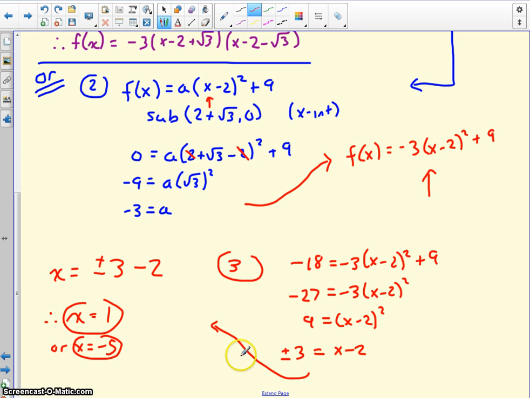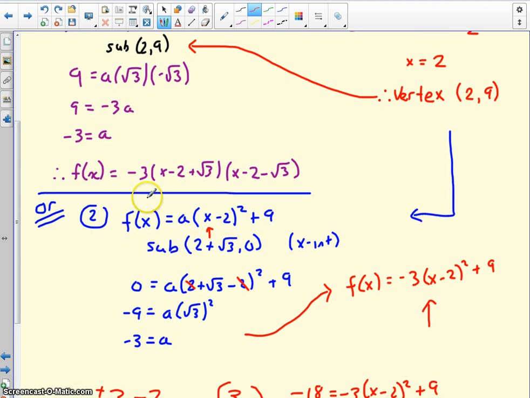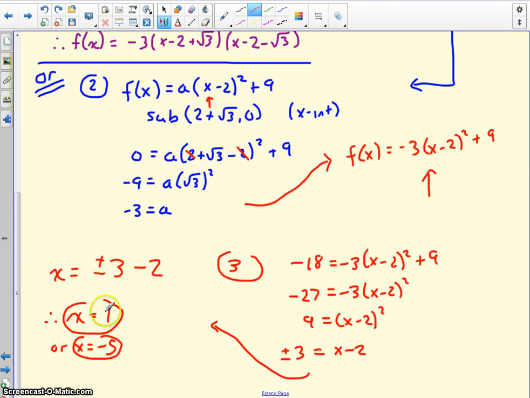Okay, so again, if you're using vertex form, it's not too bad. If you're trying to use factored form, you'll find it takes a few extra steps to get there. So if you try this one, and you don't get the same answer as I got down here, do ask me, and I'll run through the steps with you and see where we might have made a mistake. But other than that, I think we're good to go.